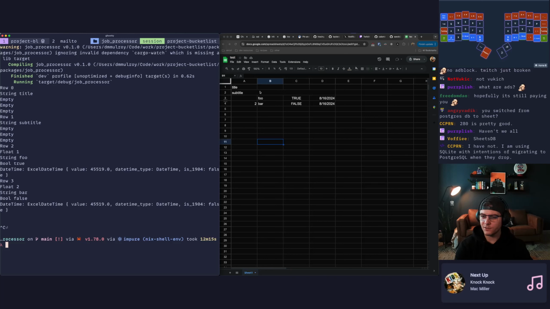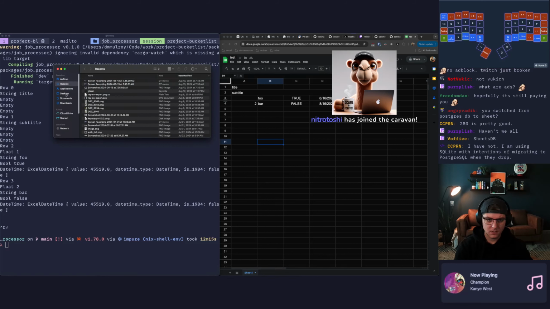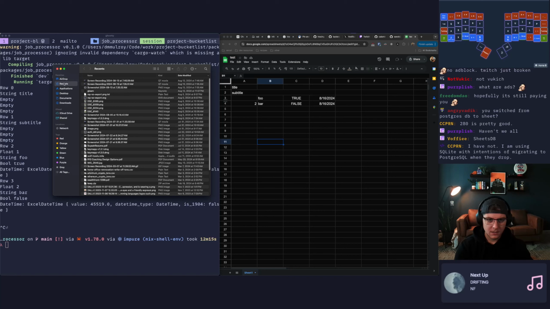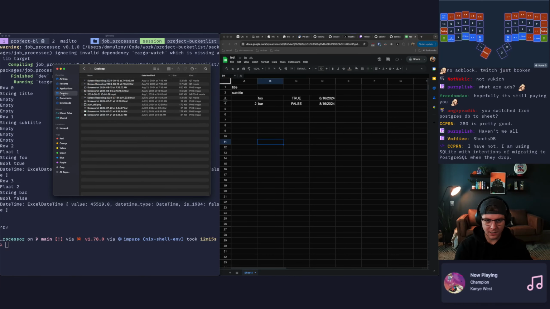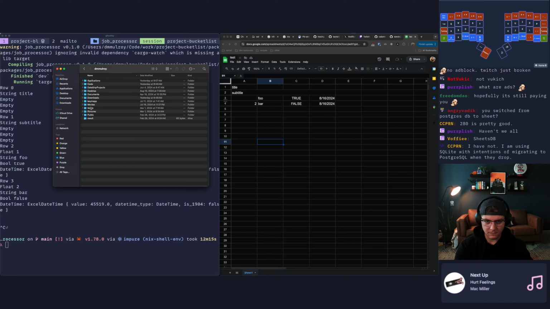Oh, I need to re-download it, don't I? I wonder if I have Numbers. Where do I keep this at? Go up. Go up. I don't know how to. I hate Finder. If anyone has any resources on making Finder not suck, I would love to see them. Look at this. I can't. There we go. I hate Finder.